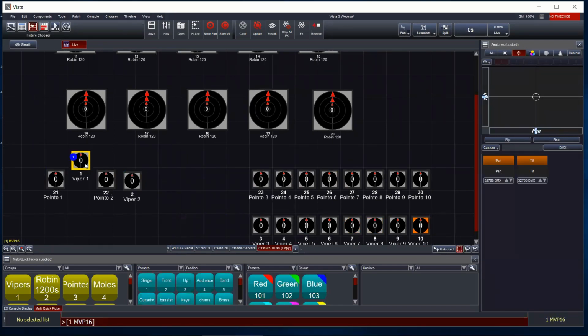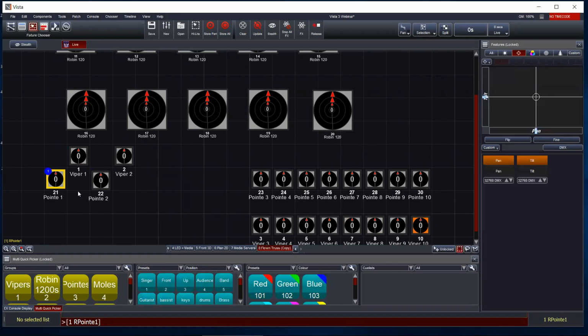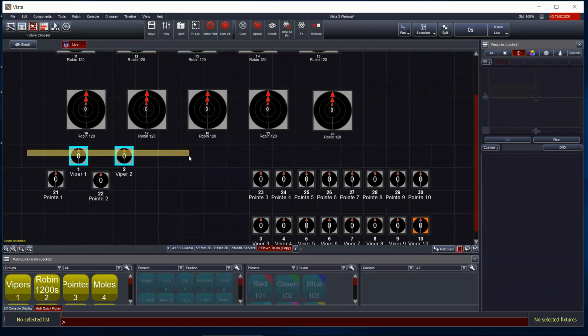So something I often will do is to keep them still in the same line. I might do this where I offset them just like that. That way I could drag around those and grab vipers, or drag around these and grab these. But if I have them in a single line, then at least it defines to me that these are in this order on the truss. And I got my point and my viper.